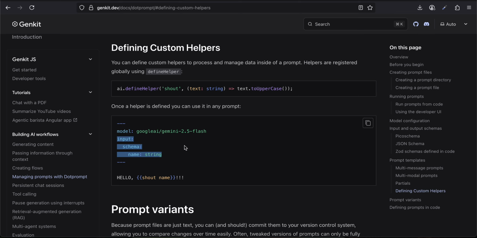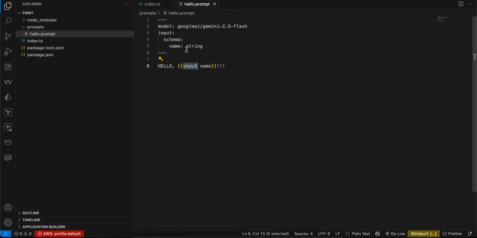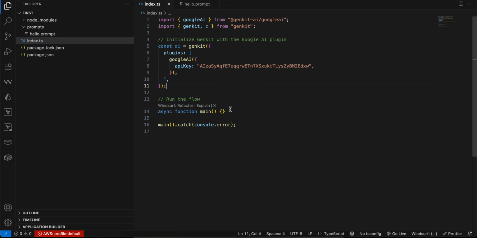Something like this. So hopefully you got the point, but it doesn't have to be shout. It can be anything, and you don't have to just do toUpperCase, it can be anything. It's up to you. So suppose here is a shout, right? I don't think this will make sense to you, but anyway I'm just doing it.